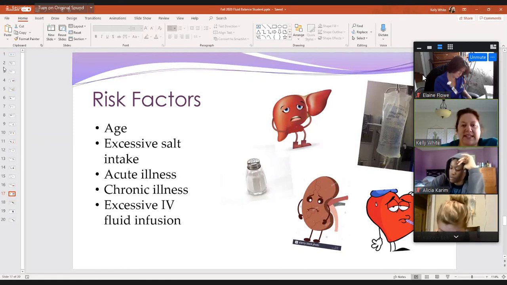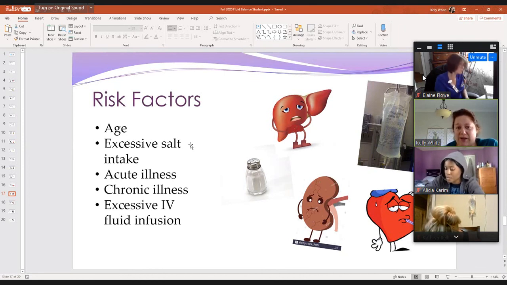Excessive salt intake can cause, think about your congestive heart failure patients. We don't give them much salt in their diet because anytime you have salt, remember how I said earlier, water follows salt. So if you are taking in massive amounts of salt, any kind of fluid just kind of sticks there and hangs around with that salt. So that's why any kind of cardiac patients will have low sodium diet so that they won't be able to retain that excess fluid.